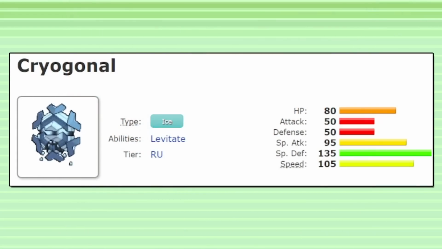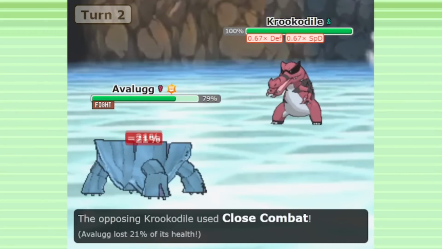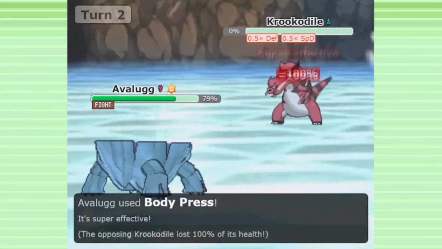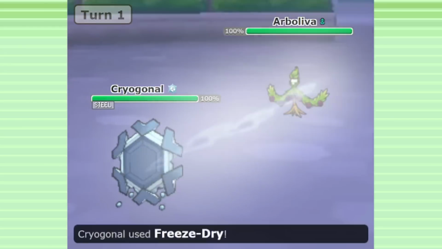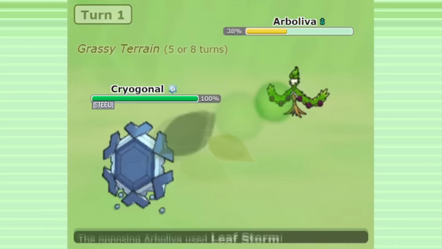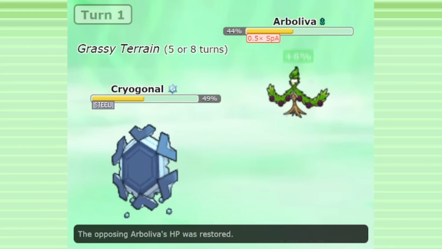But what really enhanced Cryogonal's effectiveness in Gen 9 is the new mechanic, Terastallization. Gen 9 has buffed all defensive Ice types by allowing them to transform into a type that doesn't suck. With Terastallization, Cryogonal can function much more effectively as a Special Wall and Rapid Spinner by fixing its worst quality, its Ice typing. Becoming Steel type is a common choice, since Levitate removes the ground weakness.